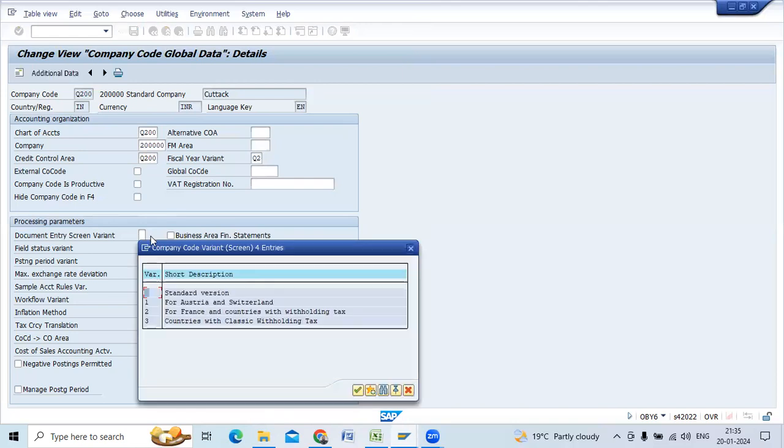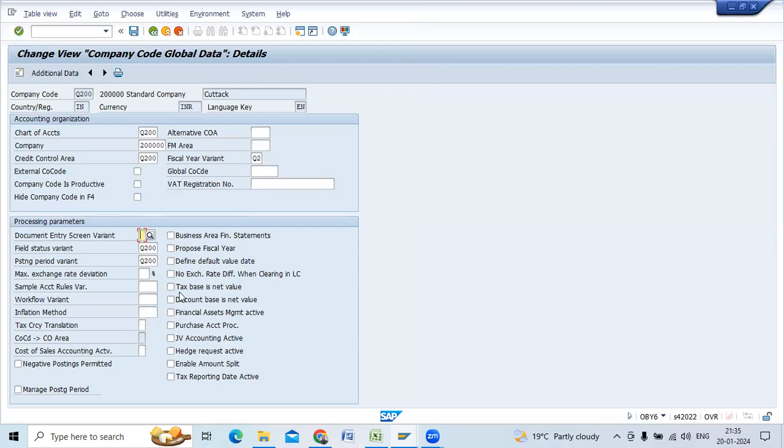Document entry screen variant, you can keep the standard version. It will come. Nothing to give here. So post fiscal year, just click this one. So this is a global parameter.